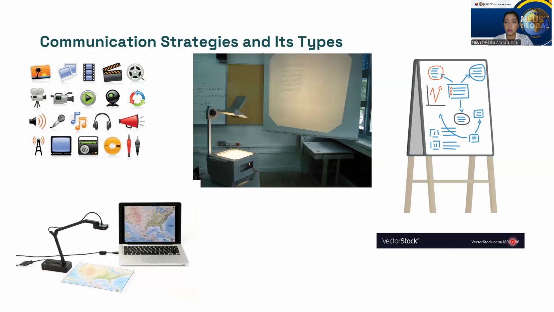Another example of communication strategies and its types is a prototype. This is a model that represents the object in detail, used for describing and explaining scientific topics. Also, another example is sound recording. Sounds, like visual images, can stimulate mental images, triggering the imagination and setting a mood.